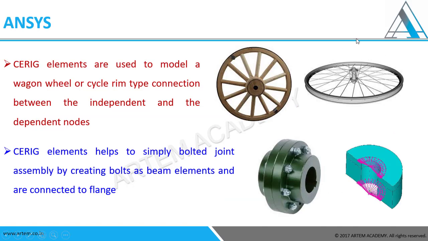A great example is the wagon wheel, which is very difficult to make as a 3D model and time consuming. What we do instead is make the center as the master node and connect all the rim locations with CE-rigid. These become our slave nodes, which can be set up in very little time compared to full modeling and meshing. Whatever mass we are considering for the spokes and center, we can apply the same mass to the center master node as a mass element. So we just create a ring and connect the mass element with CE-rigid. This same approach follows for the cycle rim too, helping us capture the stiffness effect.